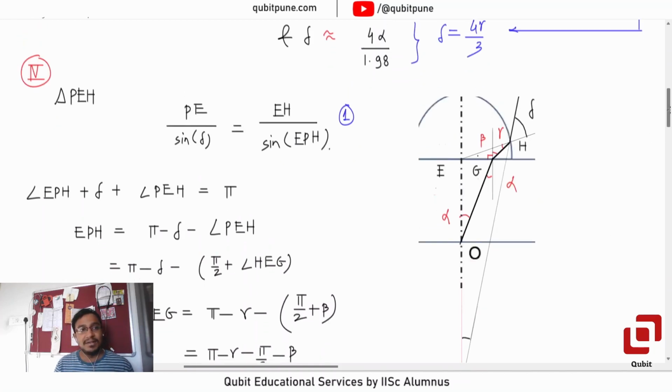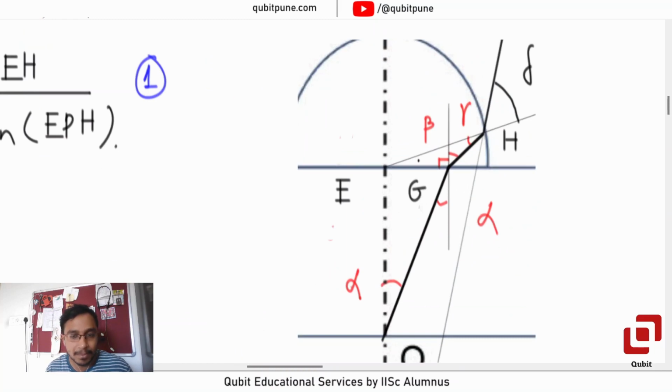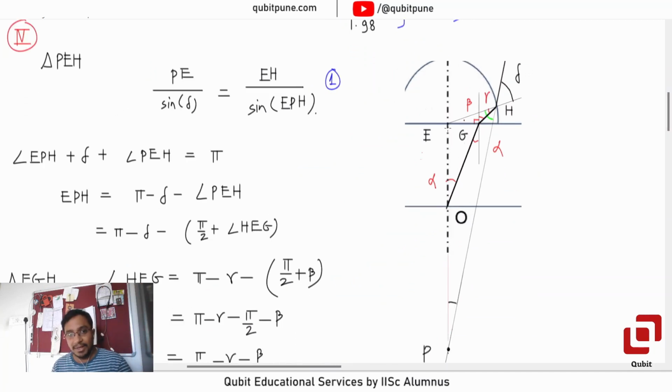Now here I consider triangle PEH. Which triangle? This triangle PEH, not the right angle triangle, so to speak, this triangle. Again I apply the sine rule in that green triangle. How to apply the sine rule? Look, this time this angle is delta. Which one? This angle, because it is vertically opposite to the angle of emergence, delta. So that angle delta's sine will go in the denominator of P, right? Again sine rule.